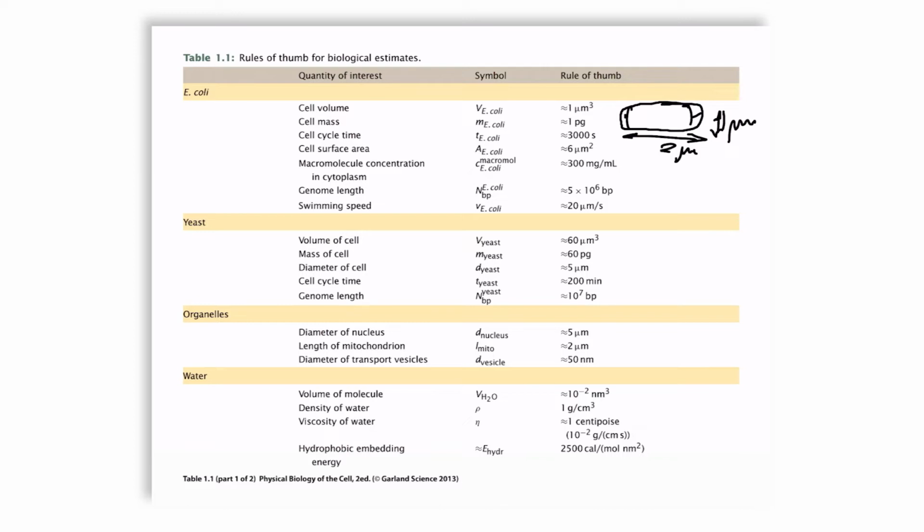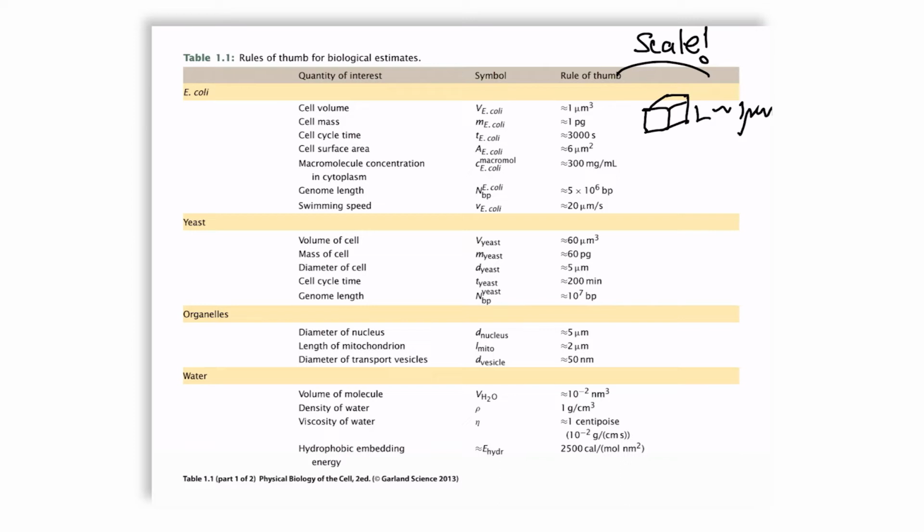But if we decide to ignore all this detail, then we can perfectly well assume that it's a cube with a length of approximately 1 micron. This is what we are referring to when we talk about scale. In other words, relatively, how big is it? And therefore 1 micron cube. The mass of an E. coli cell comes out to be 1 picogram approximately.